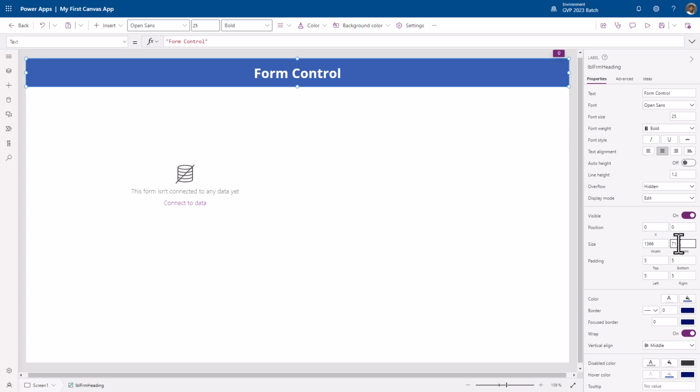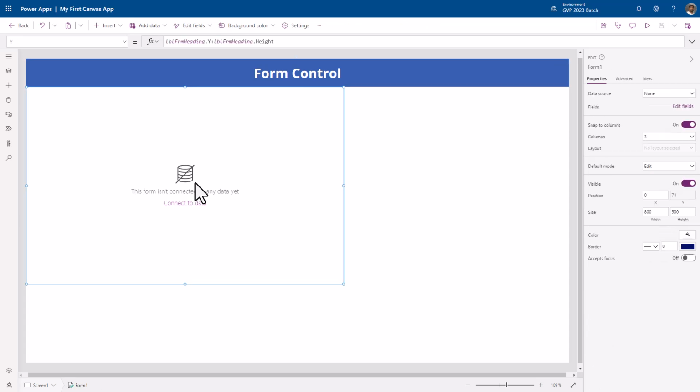You should not write any control other than the top control on the screen with fixed X and Y positions. In fact, fixed X, Y, width, and height. Now, I know the X position I have provided because the X position should be the leftmost. I'm going to use the entire screen width.